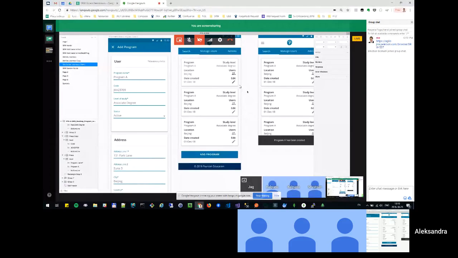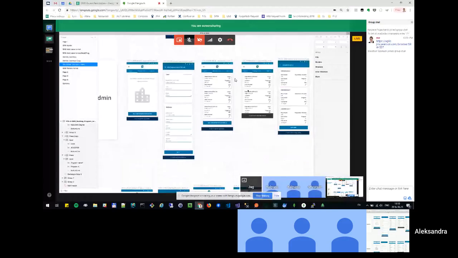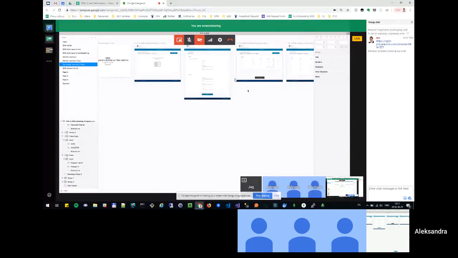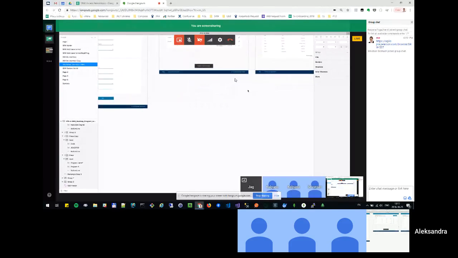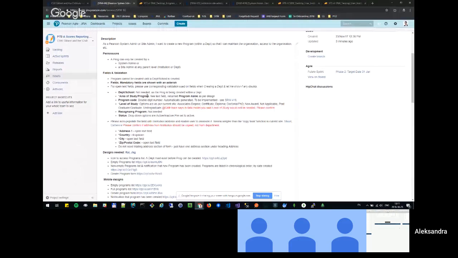Is study level appearing on the web design as well? On the desktop, you haven't got it here, this is new, we're going to add that. I was trying to add that in, but I don't think there was a requirement for that on the list.